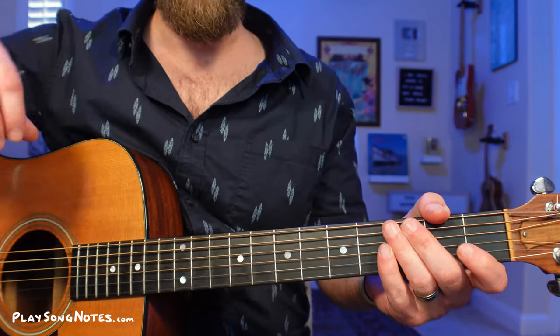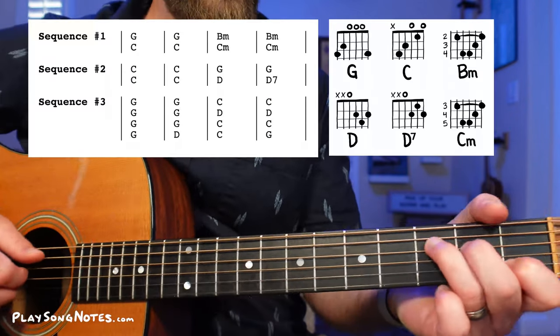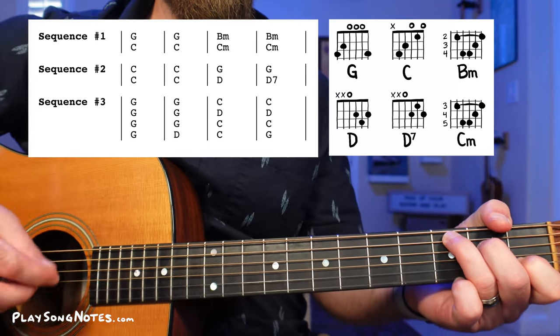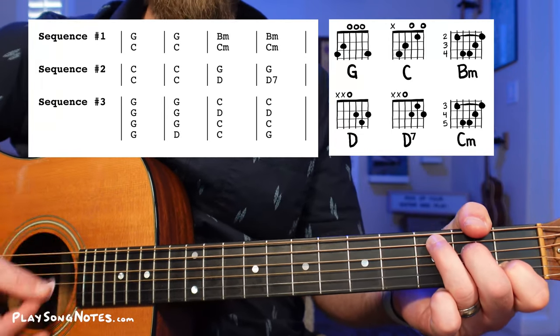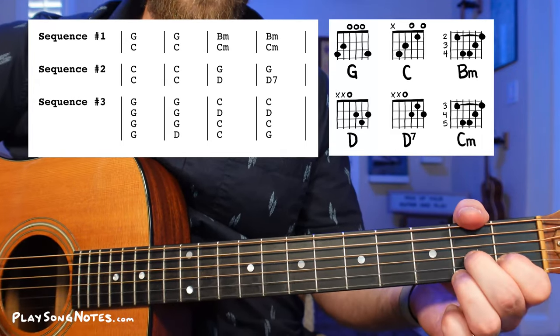So that's going to be sequence one. So now let's move on to sequence two. It's another sort of eight measure thing. It's going to be going on a C for two measures, right? C, two, three, four, C, two, three, four to G, two, three, four, G. And then we're going to go to C again, to D, and then D7.